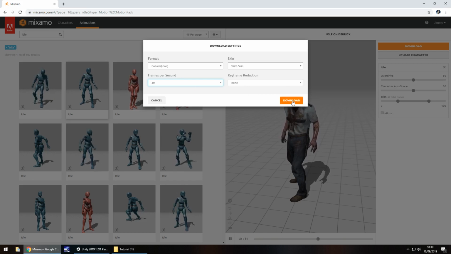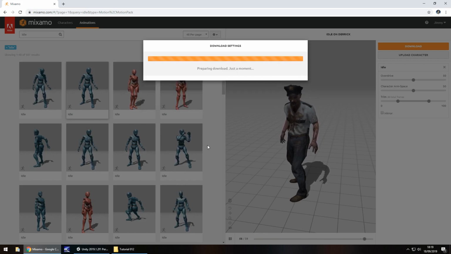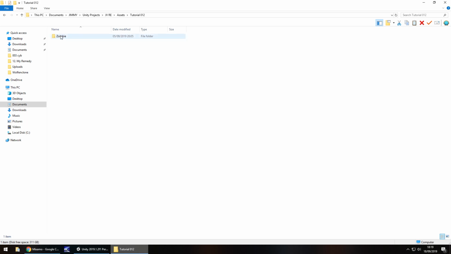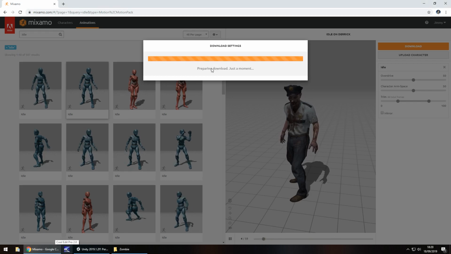So what you need to do is click on download. It will take just a moment, but what it will do is download a Collada file as well as the textures separately. And that is what we want from this download file. We want those textures. Now, as it's doing this, I'm going to go to this folder here and go into Zombie because I've already downloaded everything we need, simply because it just makes things quicker and easier in the long run. As you can see, just preparing this is taking longer than I would actually like, which is not very handy at all. But either way, I'll explain what you do with this when it downloads.